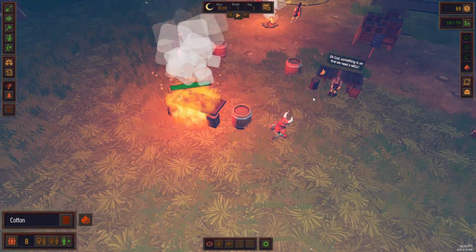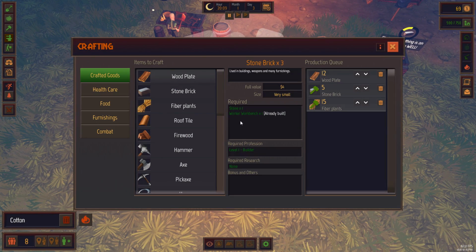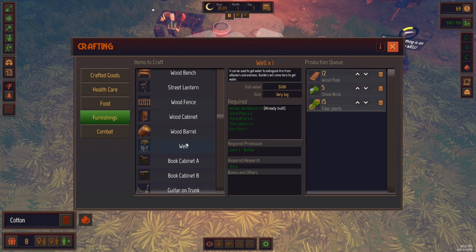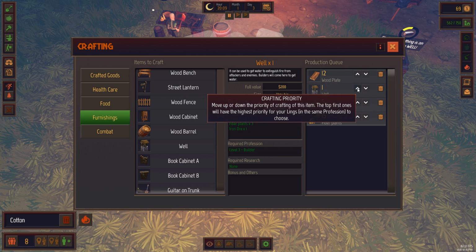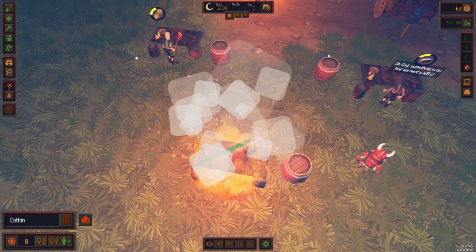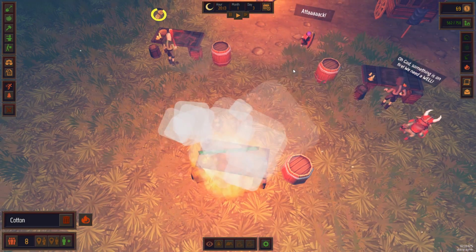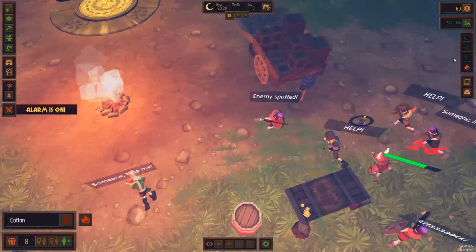Oh, a fire! Oh, we're just going to lose everything in a fire. I never made a well, did I? Shucks. We can build a well. Can I build a well quicker than everything will burn down? Let's see. Something is on fire. We need a well. Oh, hang on a minute.